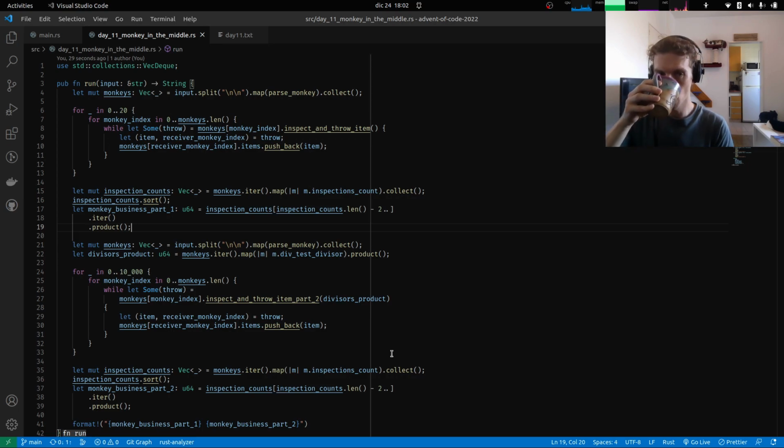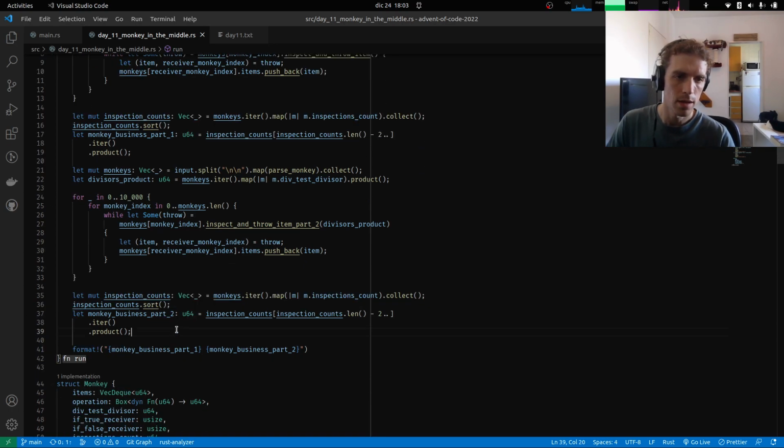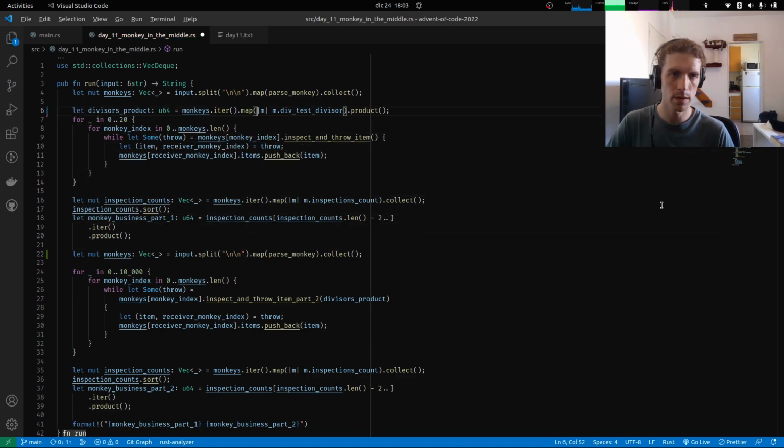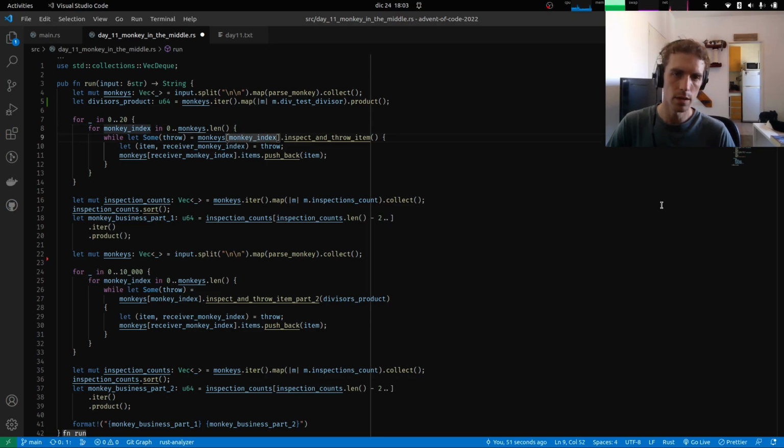So we're gonna have part 1, part 2 here, and we are repeating quite a bit of code. There is something that I feel like we can do here. So the thing about the divisors product is something that we can do for both parts. So we can put this thing in here. And we can do this inspect and throw item.